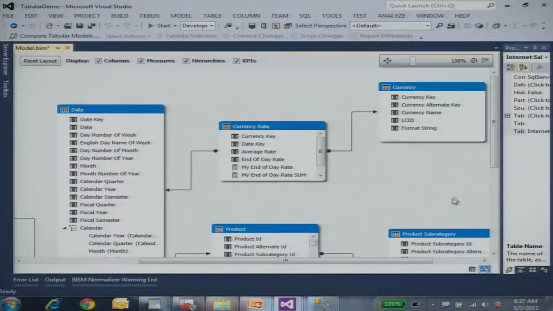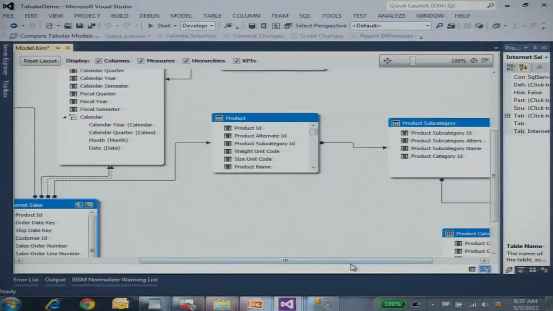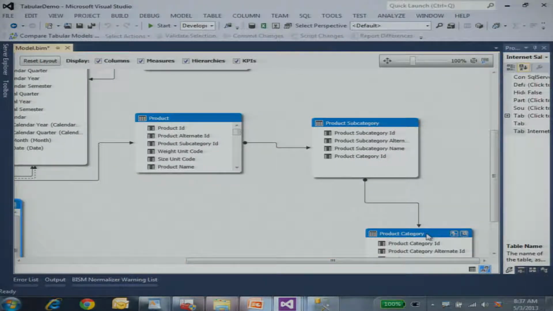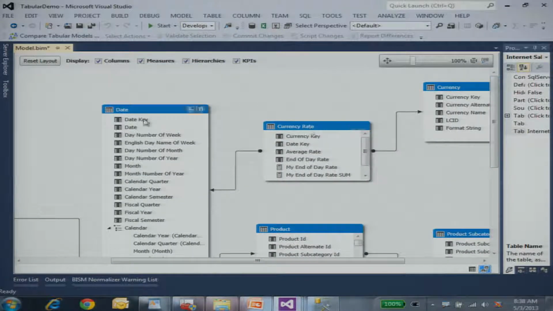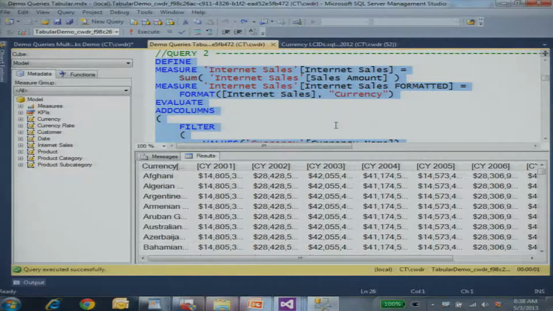It's going to propagate to product subcategory and product category, because category is on the one side of a one-to-many relationship to subcategory, which is on the one side of a one-to-many relationship to product. I'm not going to say that again, you get the idea. Whereas when it gets to date, it stops there and it says, I'm not going to go to currency rate because that's on the many side of a one-to-many relationship. I wouldn't know which currency rate record you want to aggregate to, and therefore I'm going to consider it unrelated, and I'm just going to give you that ignore unrelated dimensions behavior.